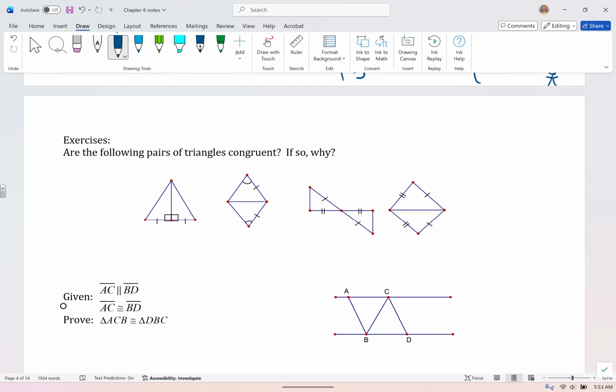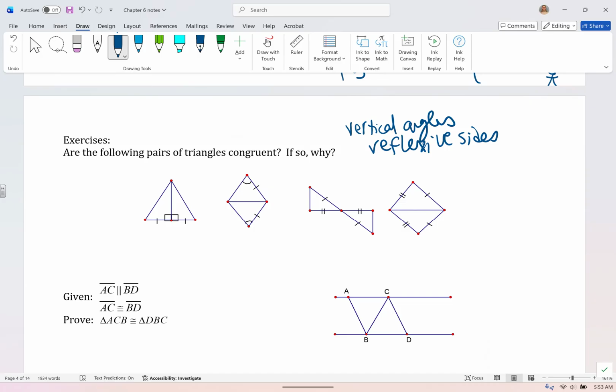So what you're going to do is look for things that you can get from a diagram. The things that you can get from a diagram would be vertical angles and reflexive sides. And I'm trying to remember what else would be. We'll get into this. I'll look and see if there is anything else I need to remind you of. You can definitely notice linear pairs if that is a factor, but normally vertical angles and reflexive sides are things that if you notice them in a diagram, you can assume they are true.